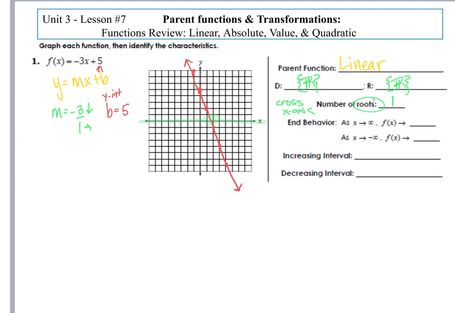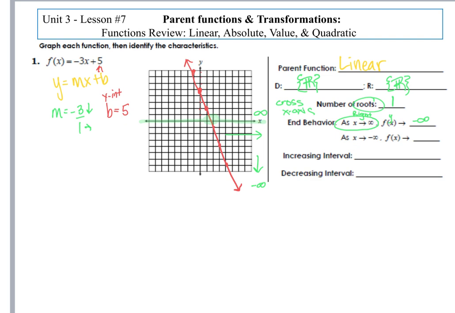End behavior. Okay, this is all about how you interpret this. This right here says, as x approaches infinity. This means as x approaches infinity, positive infinity for x means to the right. So as we move to the right, f of x approaches. That's what the arrow means, approaches. What is it getting close to? Remember, f of x is the same thing as y. So as we move to the right, are we headed up or down? So as we move to the right, my arrow is headed down, and down would be negative infinity. So that's what we're going to put here.